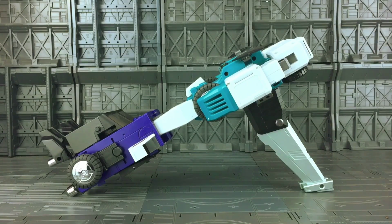There's just something about him, something fantastic, just having him in hand in his robot mode, just placing him on that shelf surrounded by the Season 3, Season 4, or the Headmaster Decepticons. It just looks incredible. He's so domineering and he's just got that really fantastic vibe about him. The sculpt is unbelievable. The plastic quality is solid and next to none. DX9 always deliver when it comes to a great quality build on a figure.